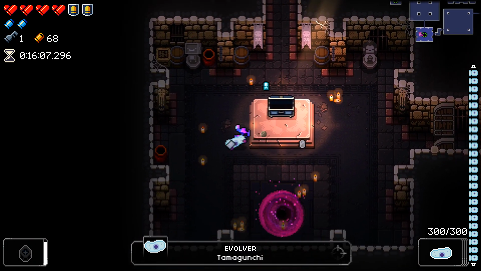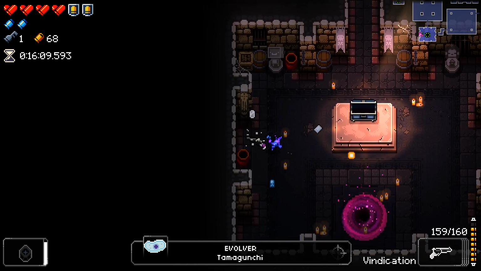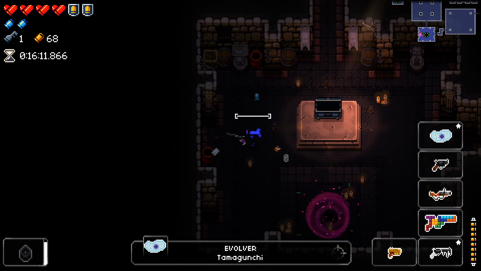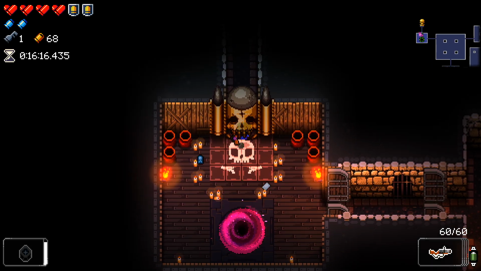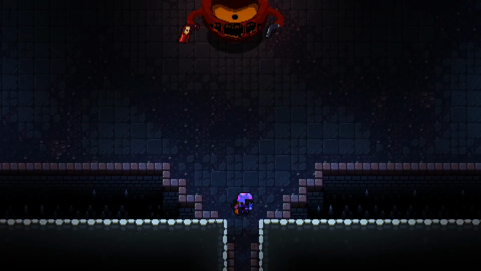Oh, we got the Evolver, yes. As you guys know, it's one of my S tier ranked weapons. I love this thing. It's really, really good. Getting there. We'll just use the grenade launcher again. This thing's tried and true. It's been going well. Let's see what we got here.